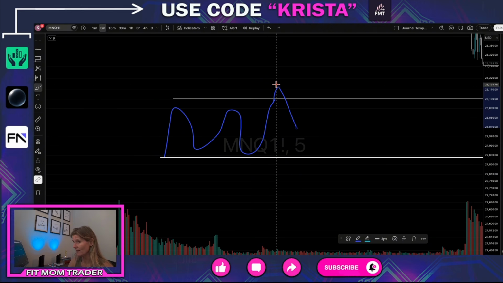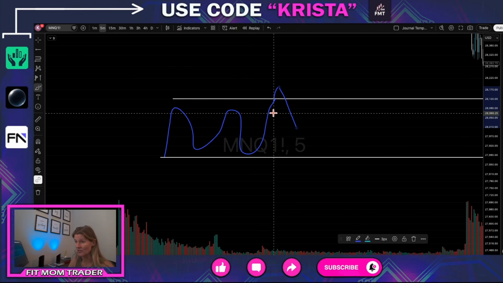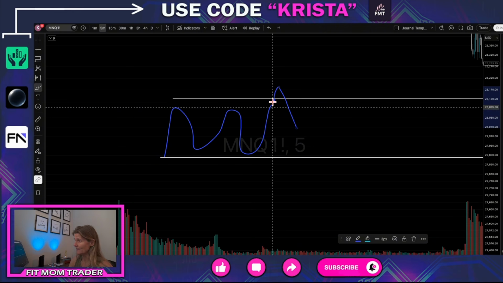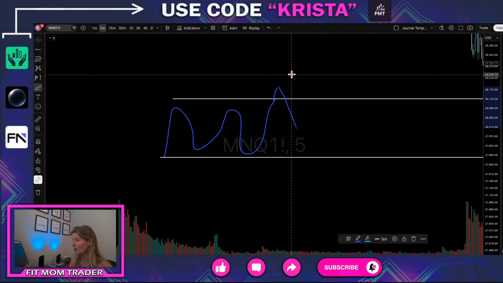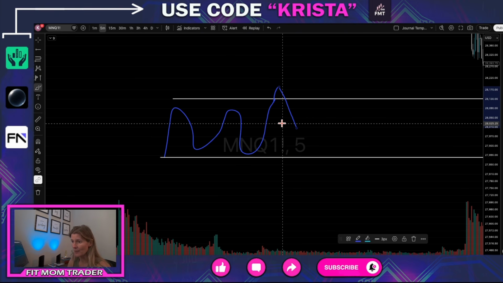What I do is I let the market show its hand. So I wait and see which end of the range breaks, if it breaks out to the top or the bottom, and then I want to see a pullback. So in this case, if buyers really are in control, if it does get a pullback, it's going to find support at some point. This, for one, gives me a better entry. I have a smaller stop loss, so I have a better risk to reward. And then there's more confirmation that the move is real.